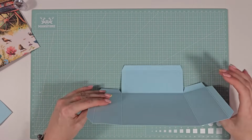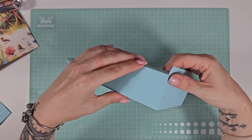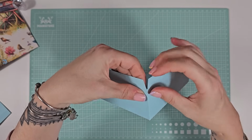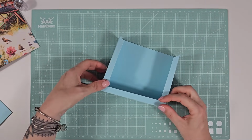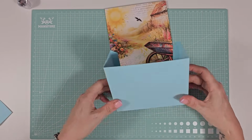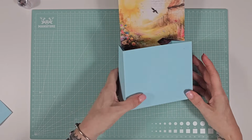So this is going to be our little card box, and the reason I've left them is because if we didn't and we put that like that, it's going to gape, but that way we can stick that to there, and this is the bit here that will attach to the back, sorry, on the front of our little piece of chipboard to keep the cards in.